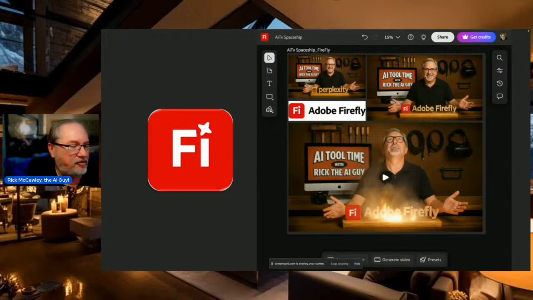That animation you're seeing on screen prior to this was basically putting that there and then saying, put the logo for Adobe Firefly exactly where Perplexity was. Then I animated it with a frame with nothing in it, and I said, falling from the sky and dropping down. Rick looks up and he sees it fall down. And that's where you got the little animation that you saw just now.